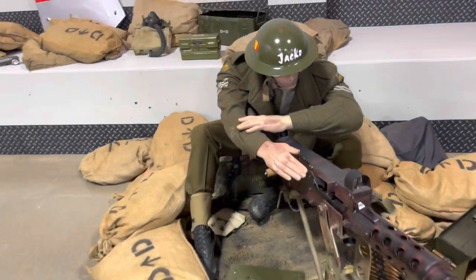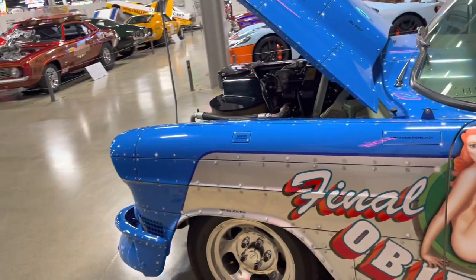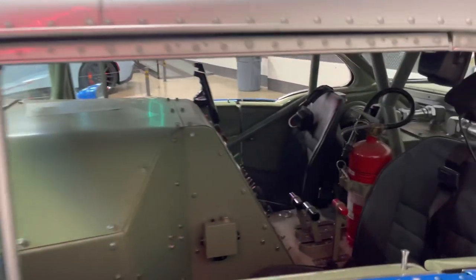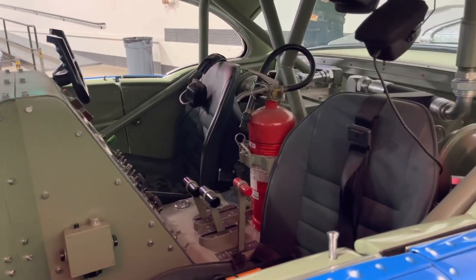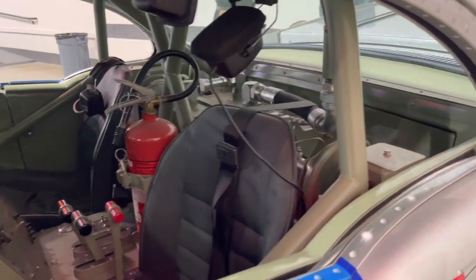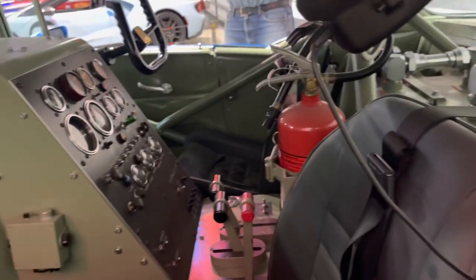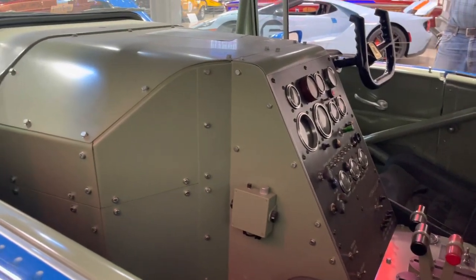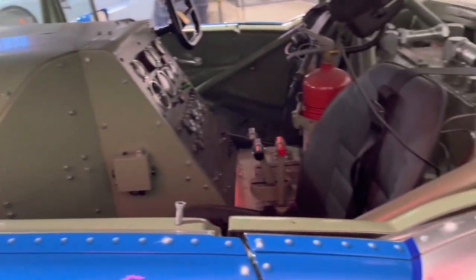He's getting down. See you, Jacko. Just wild. And this thing just sounds amazing. Look at this. Okay, yeah, drive from the trunk. Just the craftsmanship on this is just amazing, man. Just sitting back one day, throwing back a couple cold ones, like, you know what? I got that old helicopter engine back there. I got that old Bel Air back there. Why not?